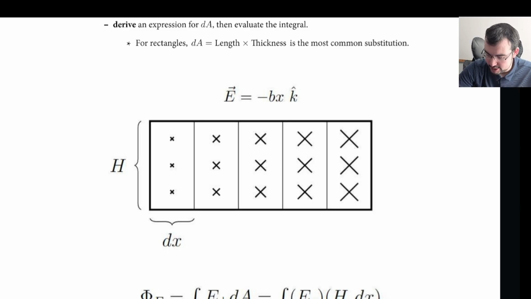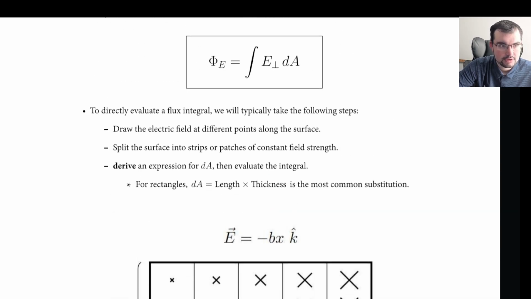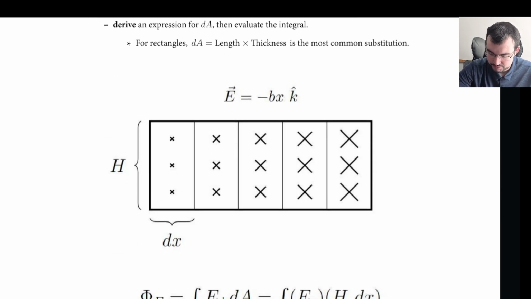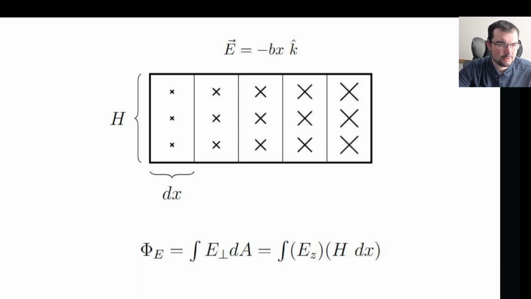So what we're going to do is chop up the surface into parts where that field is constant, and then we integrate. So it is important that we expand out this dA. That just amounts to figuring out what the dimensions are of the strips that you're breaking your surface into. So in this case, these rectangular slices have height h and width dx, so that would be your dA. When we set up this integral, we know that our field is entirely piercing the surface, but we have broken up our surface into all of these little patches with height h and width dx, and then we integrate.